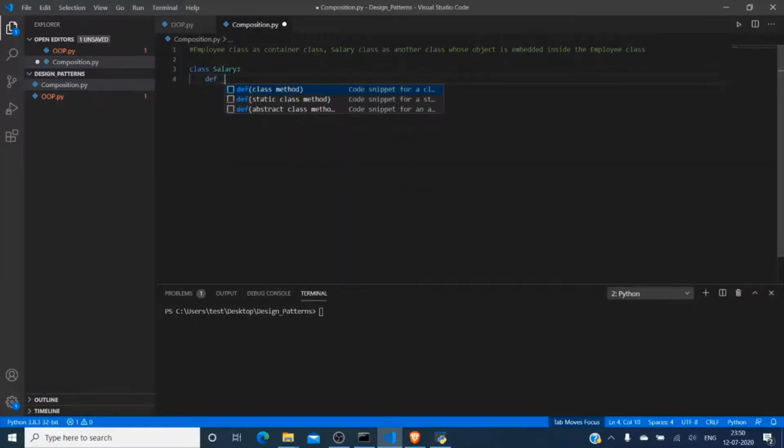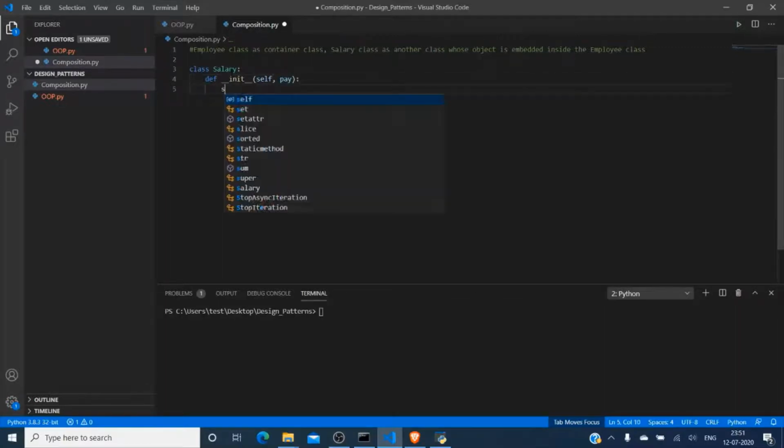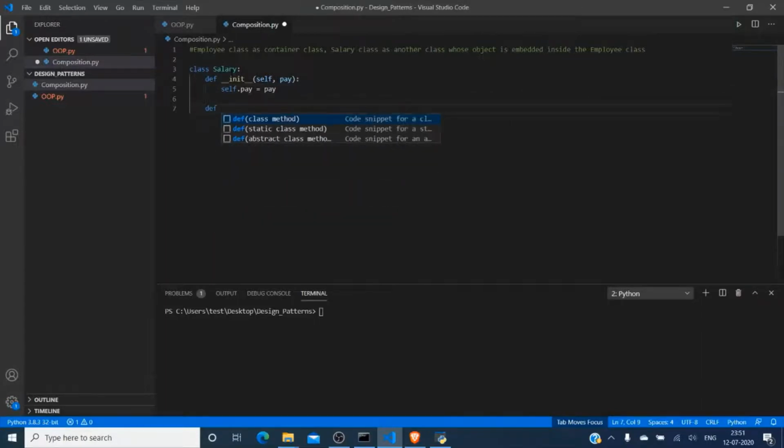Here let me add a constructor with pay. Then let me define another method, get annual pay.